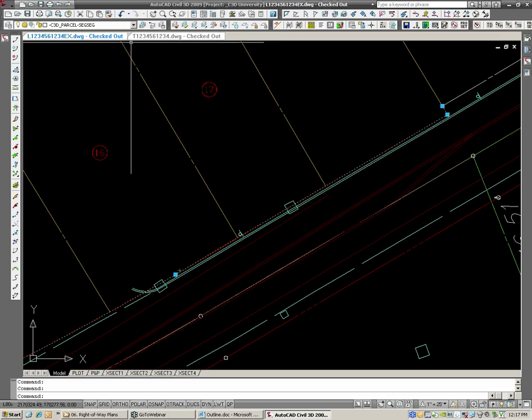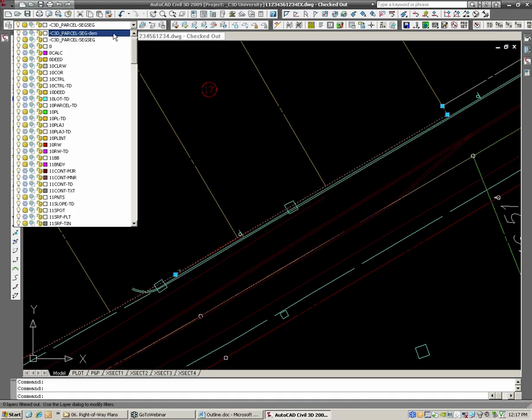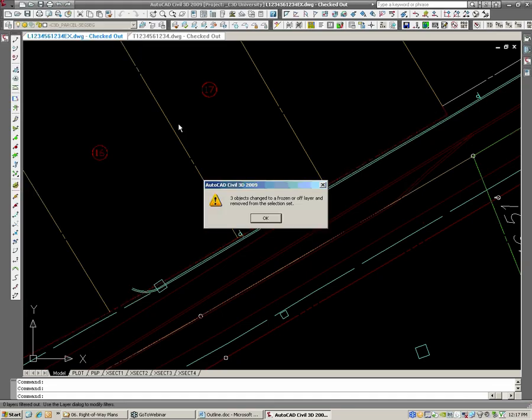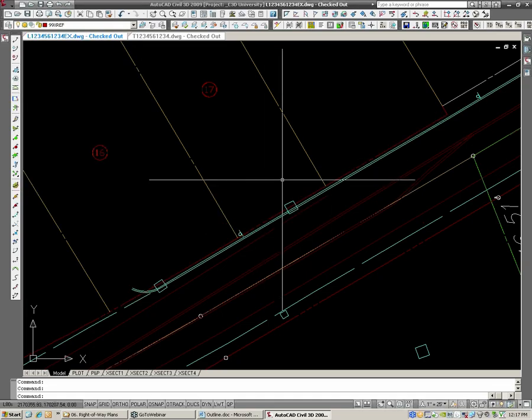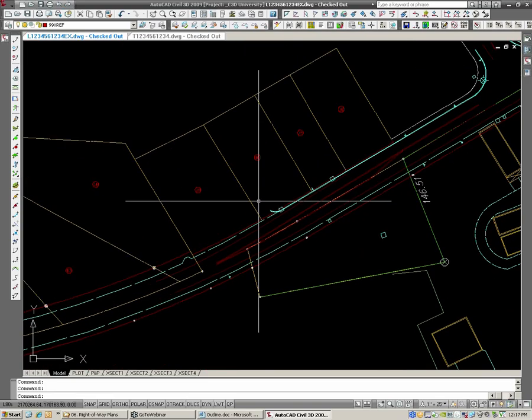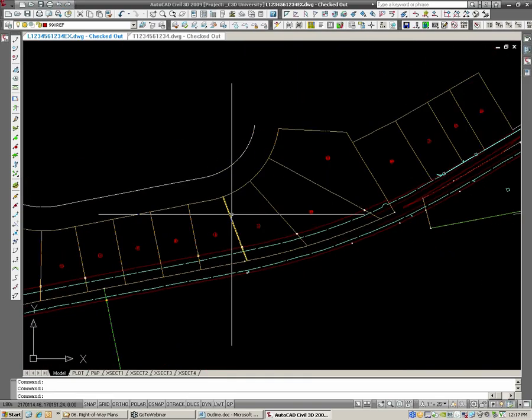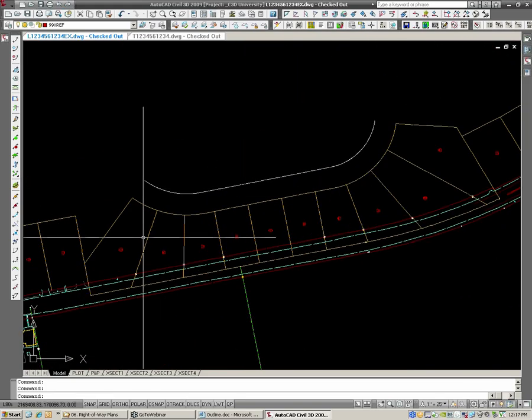A little goof up when I made this drawing. I have this on a seg layer, so it put it on the wrong, made another DEM layer, so I can just manually do that. Usually you wouldn't have that issue. So you can see that froze as well. Okay, so let's get out of this drawing. This is good to go.